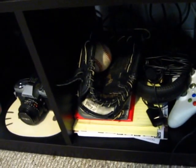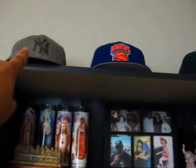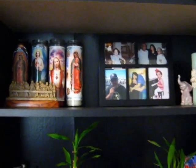My digital frame was probably really hard to see because it's really bright, but I've got pictures of me and Brookie in there. That's my baseball glove and baseball, a couple of controllers. There's my buddy Bowser. I love Bowser, huge Bowser fan. So on our shelf, we'll start at the top. That one's mine, obviously. That one's mine too. That one's his. I put the basketball one in the middle, kind of even things out.